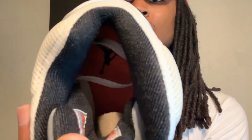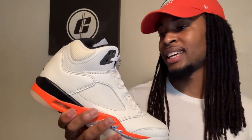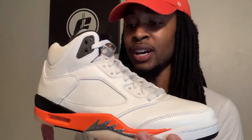Also forgot to mention on the inside, you had that black Jumpman with the orange insole. And we about to get these on feet. There's nothing really too much more to talk about. I told y'all how I feel about them, my opinion on it. And I don't think I'll be keeping these, I'm gonna be real with y'all, but it's a decent little shoe. If you wanna cop it for basically retail, it's a decent little shoe to get. You gotta know how to wear it though.